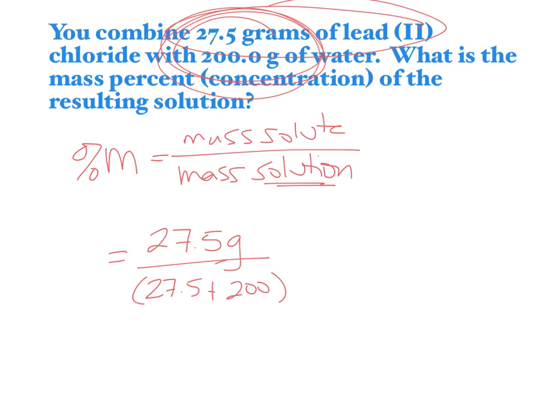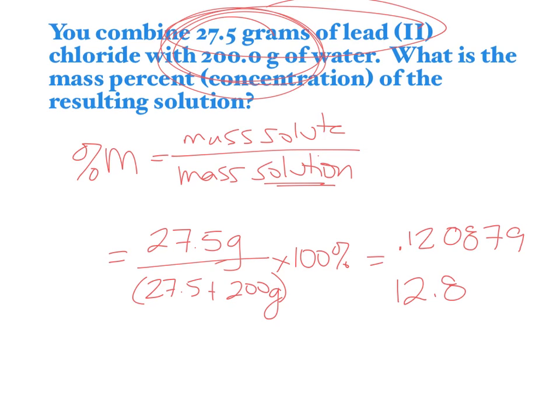Again, why is that both of them? Well, it's because it's the mass of the solution. The solution contains the solute and the solvent. And then the last thing I'm going to do is multiply it by 100 to get to my percent. So if I do this all out, before I do the 100, it's 0.120879 or something along those lines. Multiply it by 100, I get this kind of value, 12.8.